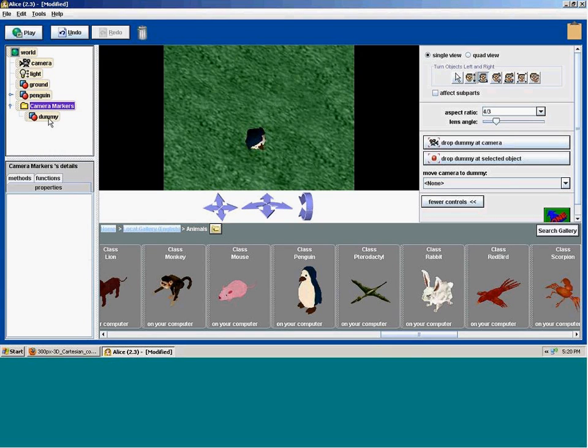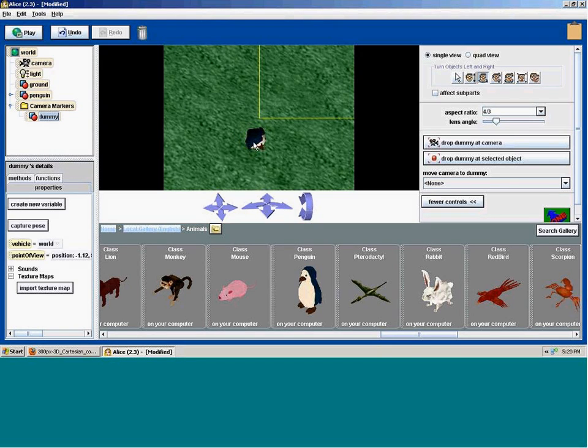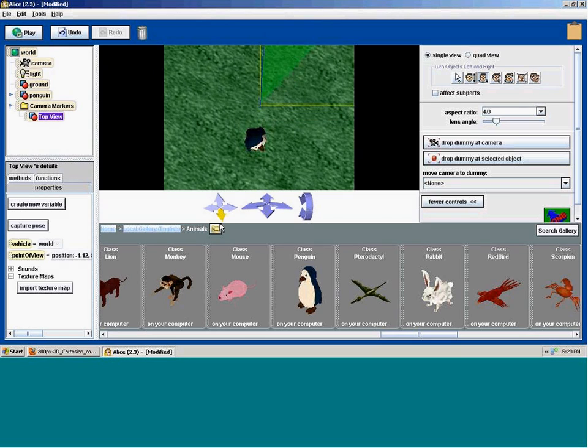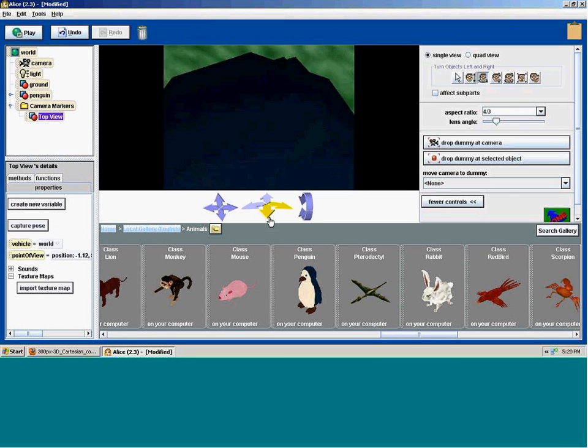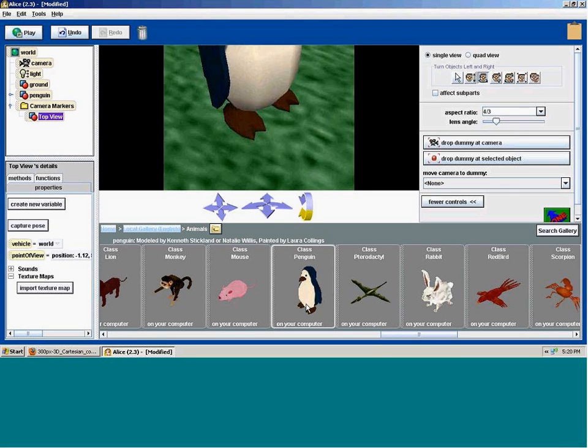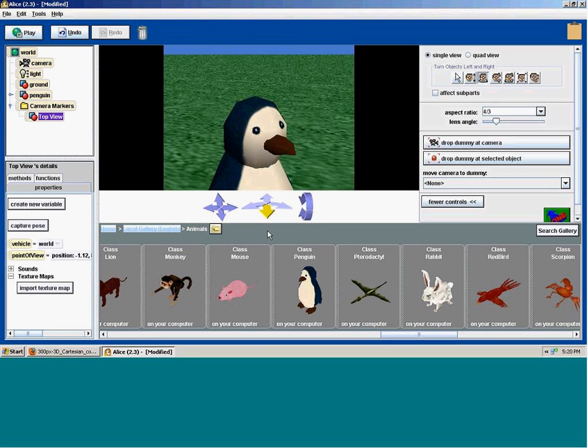And I'm going to change the name of this dummy, because right now we're looking from the top. I'm going to call this top view. So, I'll move the camera down, move it back, roll it back up here. So we're looking at the penguin.